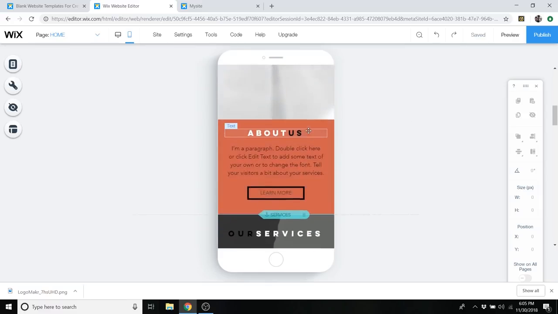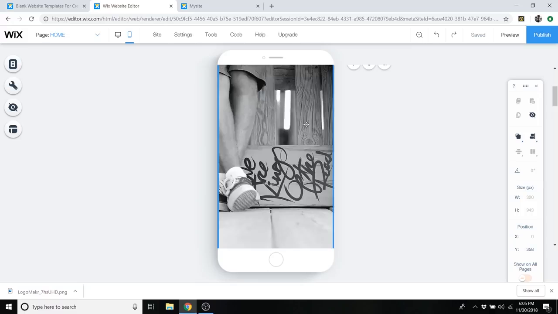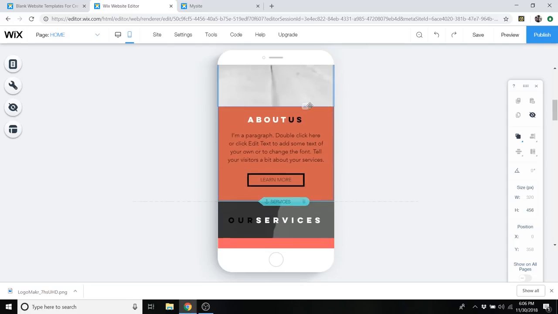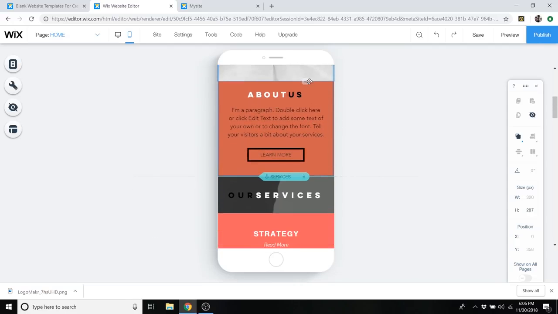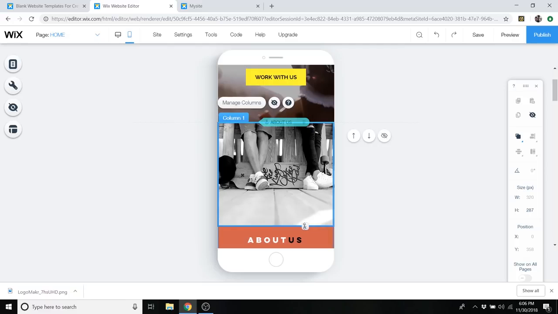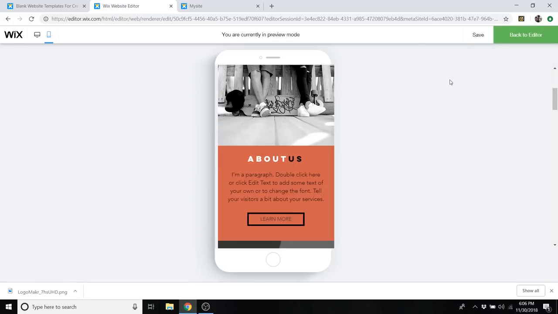And the last thing I want to fix is this image here. It's really big. This black and white image. So I'm just going to grab this column, and I'm going to grab this little button and just pull it up and just give a little bit of a small window there. So now it's fitting better. We've got everyone's feet in there, so that's cool. Maybe even more. Something more like that. That's better. Cool, let's preview it.